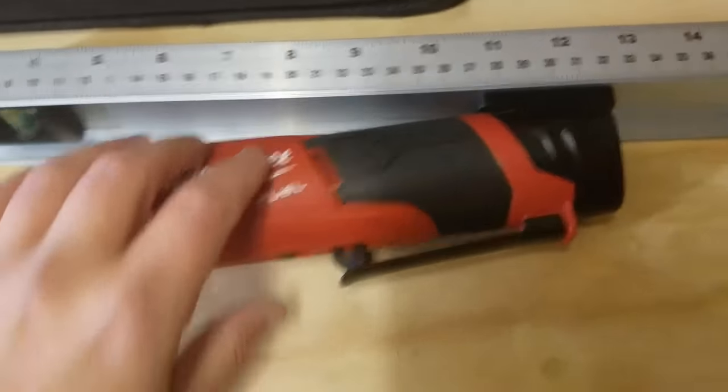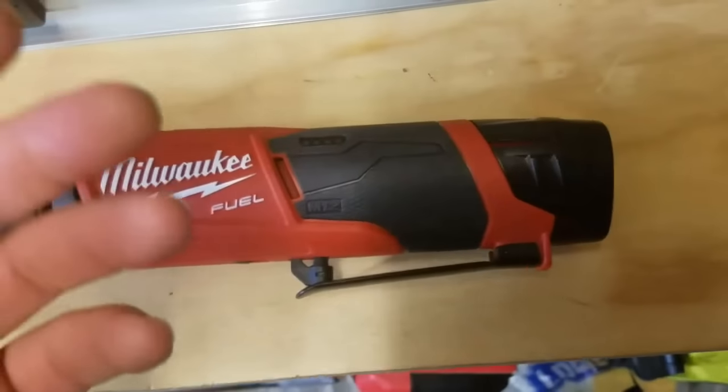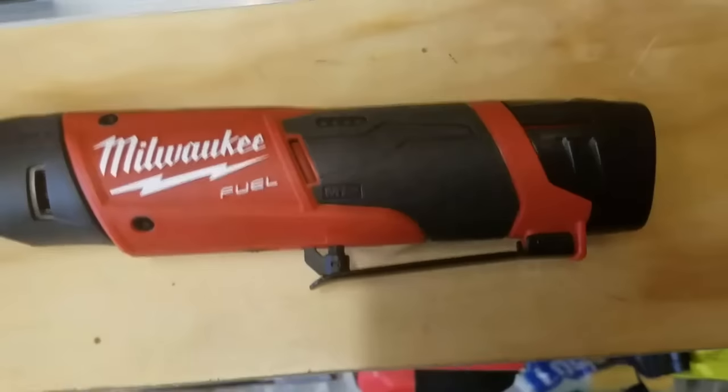Now, this is the grip on it. It's chemical resistant, so it's not going to break down on you, from what Milwaukee says.